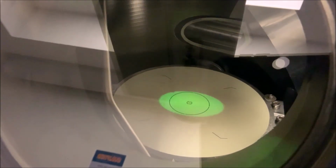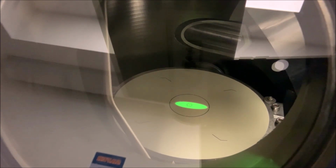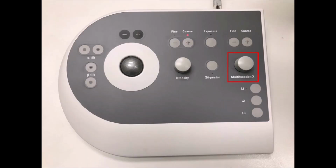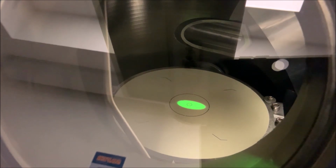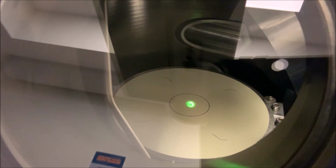If the shape of the beam is elliptical rather than circular, then the condenser astigmatism needs to be corrected. In microscope control, navigate to the Tune tab, then to the Stigmator control panel and select Condenser. Use the multifunction X knob on the left-hand panel and the multifunction Y knob on the right-hand panel to adjust the shape of the beam until it is circular. When properly corrected, the beam will appear circular as it is expanded and contracted from crossover by adjusting the intensity knob on the left-hand panel.